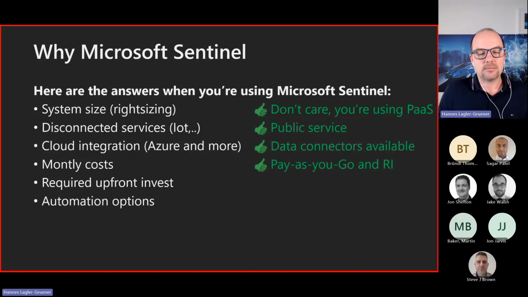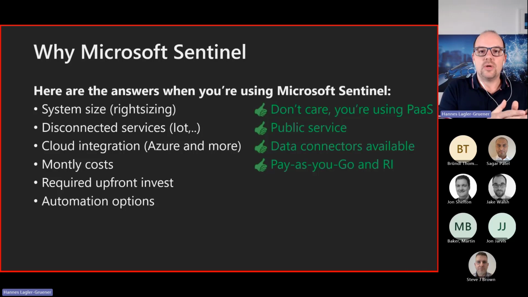About the monthly costs, you're starting with pay as you go. So the first 31 days is for free. So you can make a POC for Microsoft Sentinel and you don't have to pay for the first 31 days. Keep in mind, the free period only includes 10 gigabyte ingest data per day. If you have more ingest data, so for example, if you have 20 gigabyte ingest per day, you have to pay for the 10 gigabyte, which is not included in the free period.